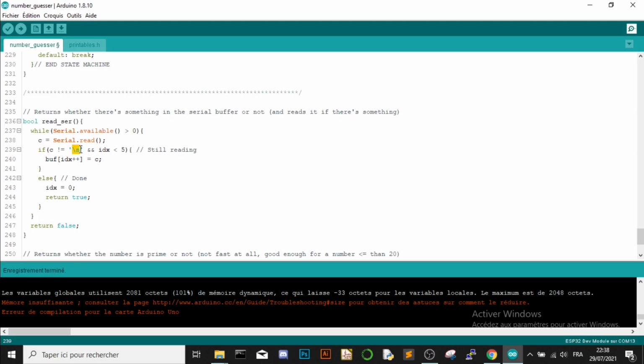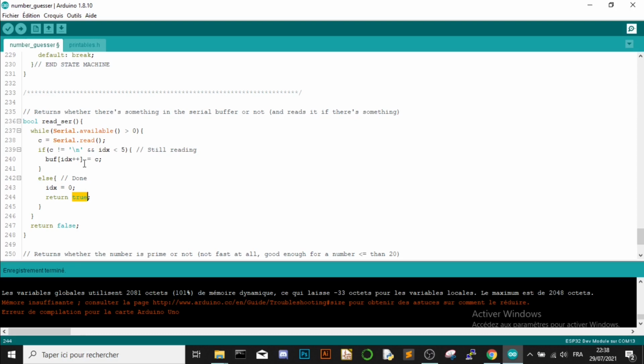I decided to make it the end of the command. You can make the command end with whatever character you want by changing this. And the index is less than 5. Why? Because as you remember, this is a table of characters with length 5. So to not overflow this, we reset our index and we return a true, which means that we've read something.